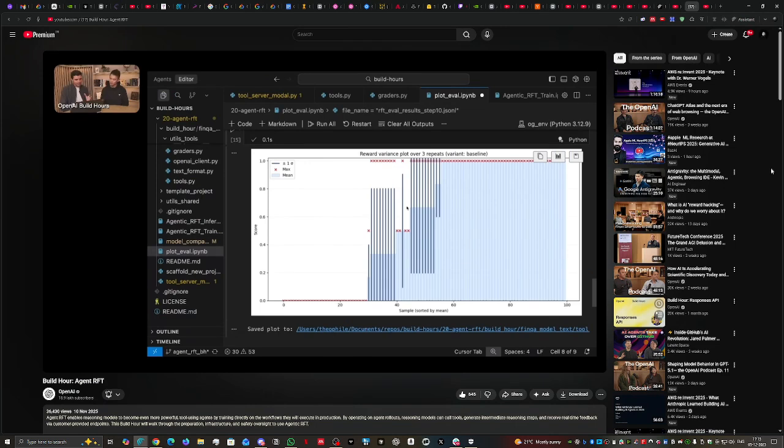And when I see a plot like this, I don't think it's a great route for reinforcement fine-tuning because many of the samples do not have variance. But we still have a fraction of them, like probably 15% in the middle, that do have variance. And it is this variance which is going to enable the model to learn what a good reasoning path is versus what is not a good reasoning path. Yeah, totally. And so we expect that all those samples will provide some signal to improve the performance of the model. Very importantly, this is on the validation set, but you can trust me, the distribution on the training set was kind of similar.